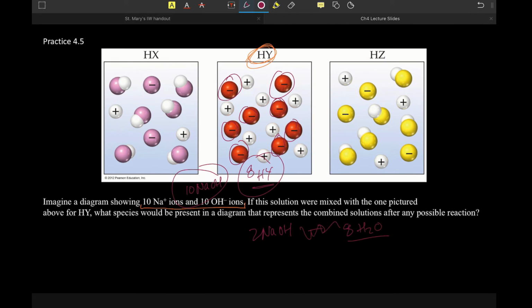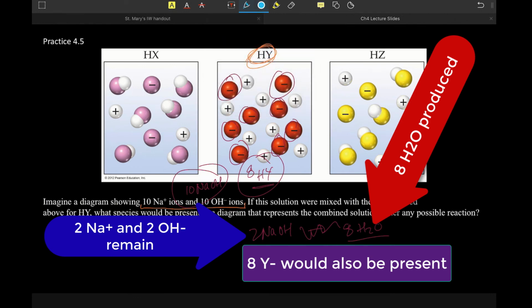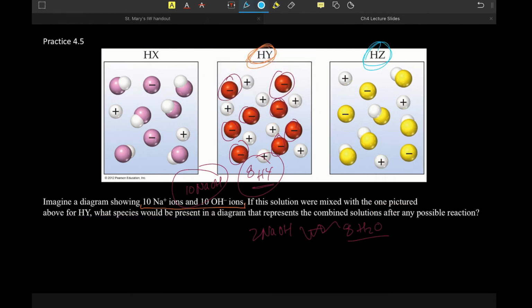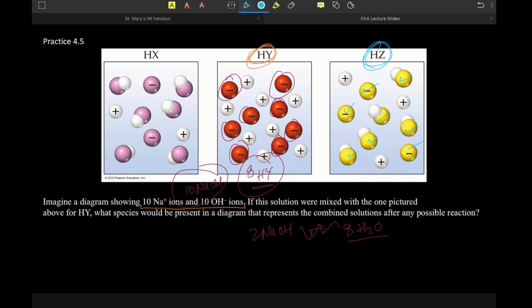In the land of, I shouldn't put an arrow there, of what's happening, right? But thinking about all the rest of these, they're all the same scenario. Yes, as in HZ, we also have 1, 2, 3, 4, 5, 6, 7, 8, right? We would get the exact same outcome in HX, HY, and HZ, okay? The only difference is that the rate of the reaction will differ, which you'll be able to explain to me in a few chapters. But the end result, like what's in the beaker at the very end, would be the same for all 3 scenarios, right?